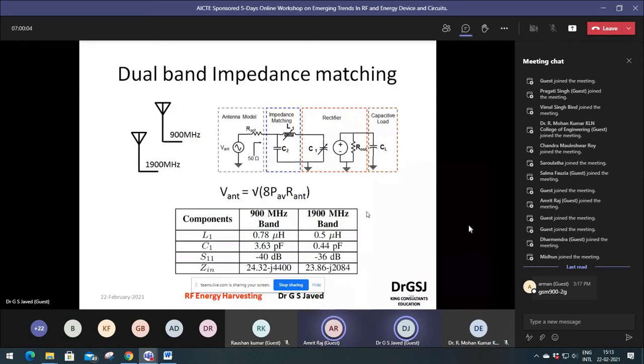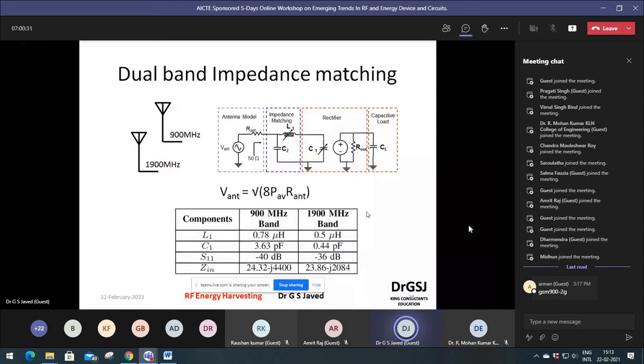So we needed two frequencies to operate, right? If you look at the graph from earlier, we showed the peaks that we observe in the power energy spectrum. We found that the maximum power is at 900 megahertz and the next is at 1900 megahertz. So we wanted to use these two power sources and see how much energy we could harvest.